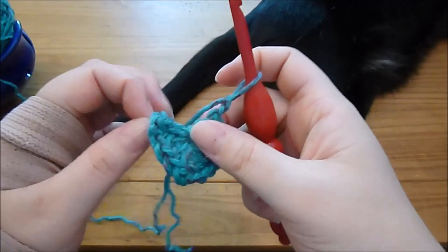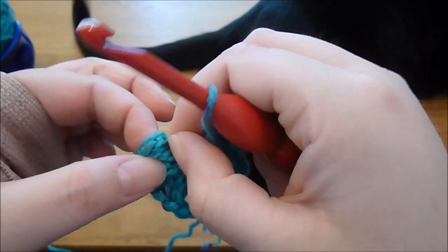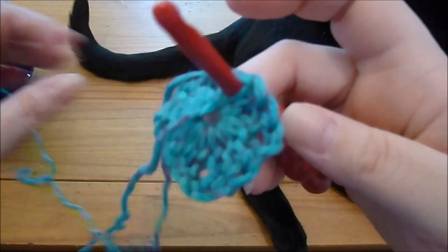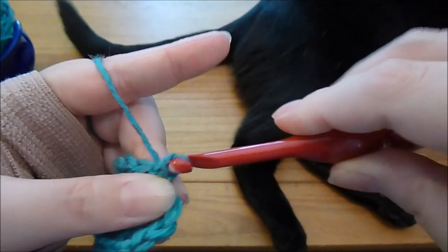And now you're going to find your beginning chain three. And in the top of that third chain, you are going to slip your hook in and join. So this is loop one, two, and three. Okay, so I'm going to find my yarn that's connected to the ball of yarn. Wrap that back around my fingers. And now I'm going to loop around that, hook it, and pull it through the loop. And then I'm going to slip through here and close with a slip stitch. So there we go. That's our beginning round.